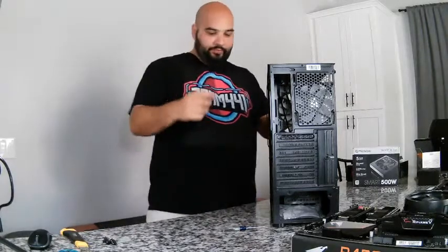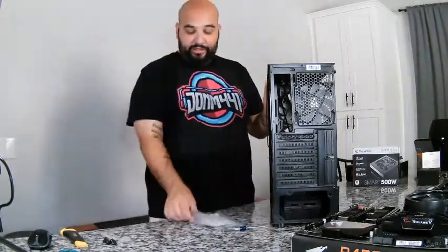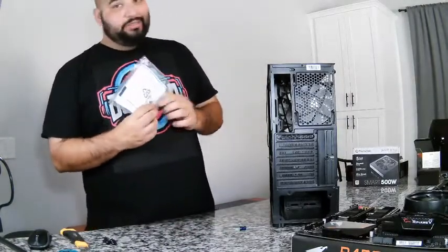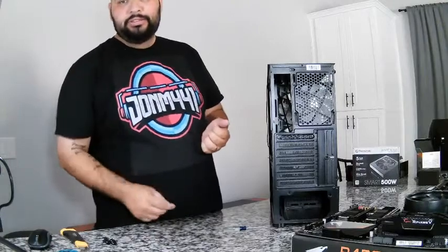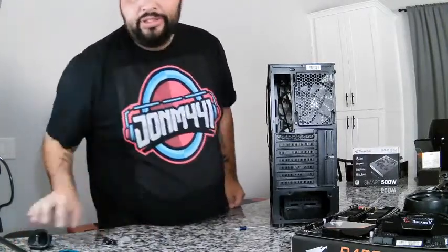So things that we're gonna need. We are gonna need this bag of screws. This bag of screws, we're gonna screw down the motherboard. Don't want to keep that open.